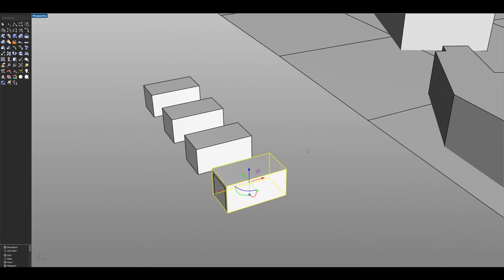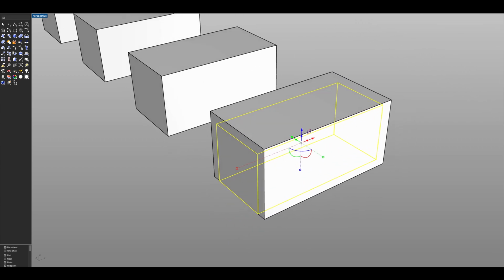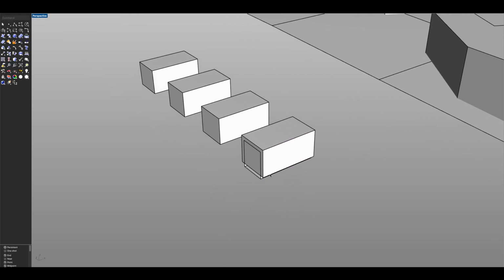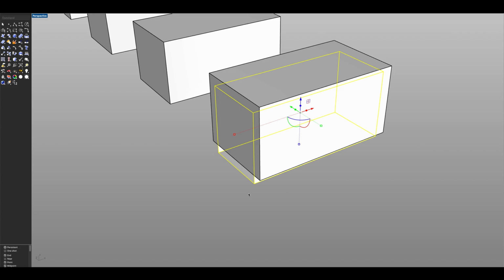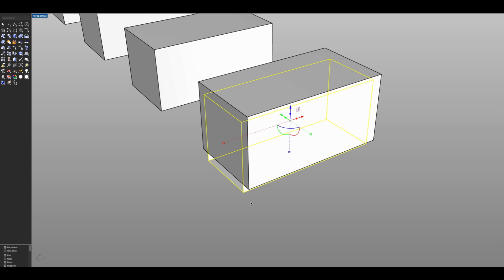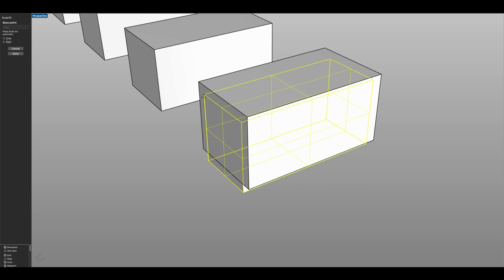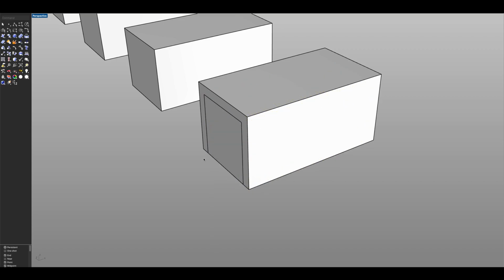Oh, hold on. The Boolean seems to have failed. If the Boolean fails, one way to make this work is simply to use scale 1D. I'm going to select from top to bottom and then simply slightly bring it down a bit. Oh yeah, it turns out the error was the lack of a cap, so this extrusion remained open. To close it, you just need to type in CAP, and then it will be closed into a proper brep. In that case, I'm going to add a scale 1D again, select the inner brep, and then push it back to its original position like so.